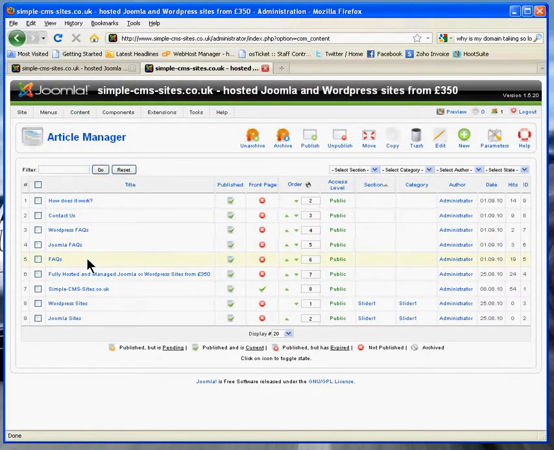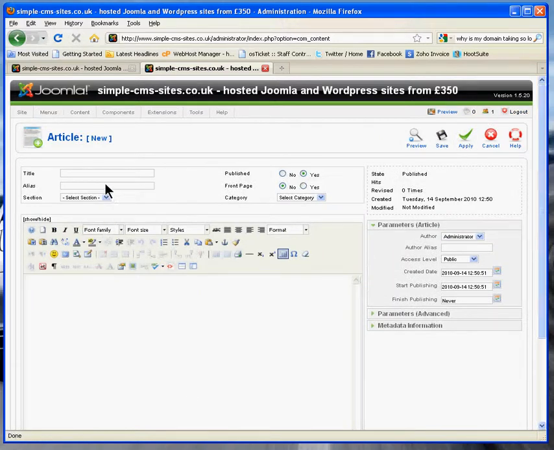We're going to create a simple article. Here you see all the articles that exist under the Simple CMS Sites website. So you click New, and that will eventually load. We've got one or two internet issues here. Okay, so you type in the title, and we're just going to call this one Simple Test. Don't worry about an alias, that's not important, and at the moment we're just going to leave these uncategorized. We'll talk about categories and stuff like that in a later lesson.